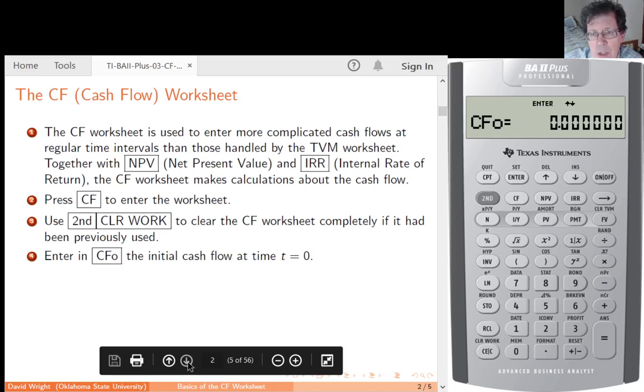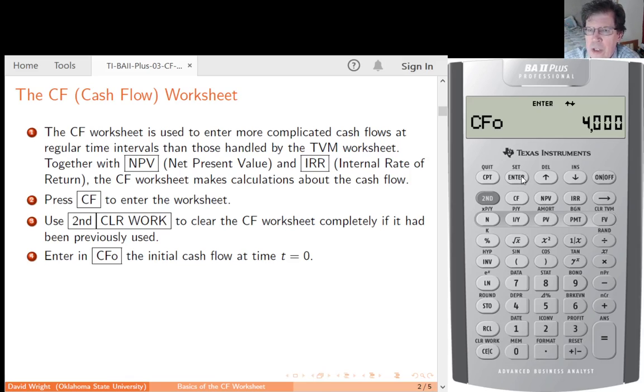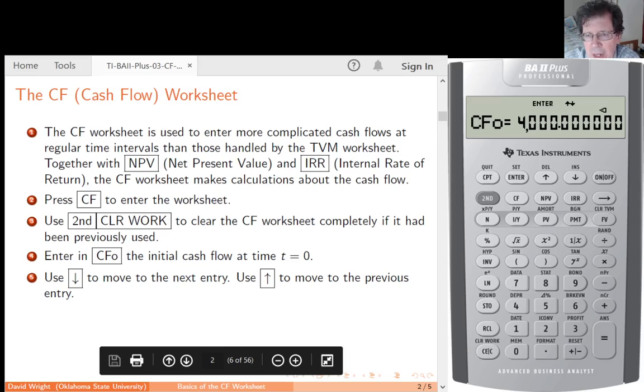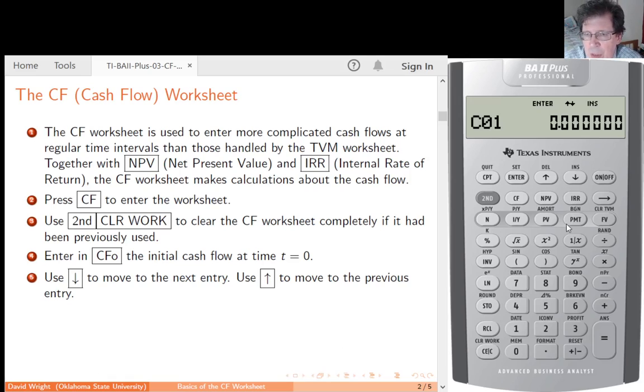And so you would enter a number in here just to illustrate. I'll put some numbers in. So 4,000. Let's put that in. That's our first cash flow. You have to hit enter, the enter button up at the top, before it is registered. All right. So now what do we do next? So you use down arrow, and it's waiting for the next cash flow. And this is after one period. Whatever you decide is one period, this is the next period. And so if I put in like 560, again, I have to hit enter.